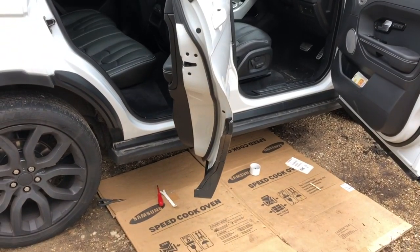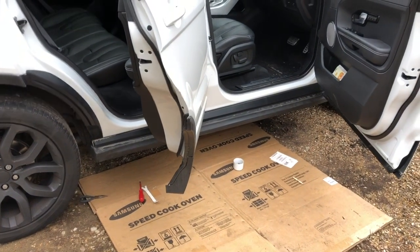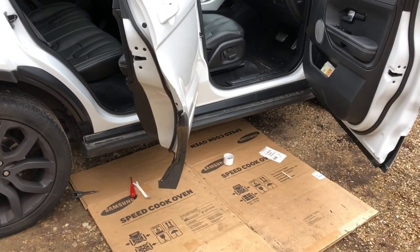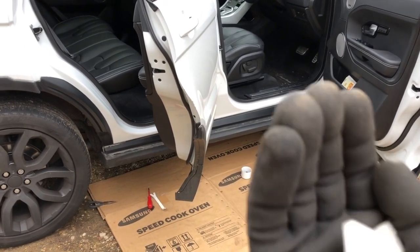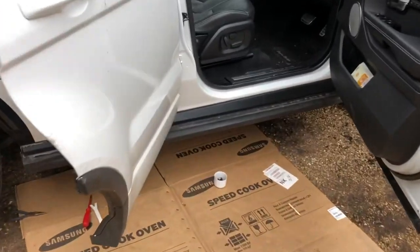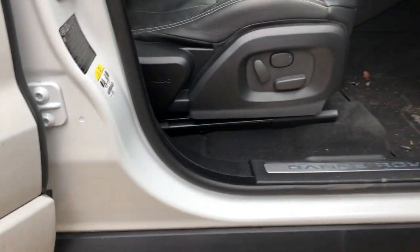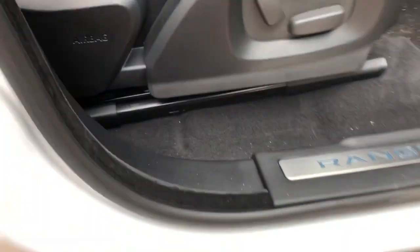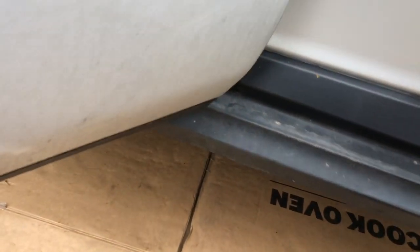Okay, next we're going to take off the trim. So I've taken off the bottom clips all the way around and the front 3 bolts. What we're going to do is pry the trim away this way, now away from the car. So you're going to have to open both car doors, and you're going to need your trim tool and your pencil. Now I'll tell you why you need the pencil in a minute. So get your trim tool in here, and it might be helpful having 2 trim tools.